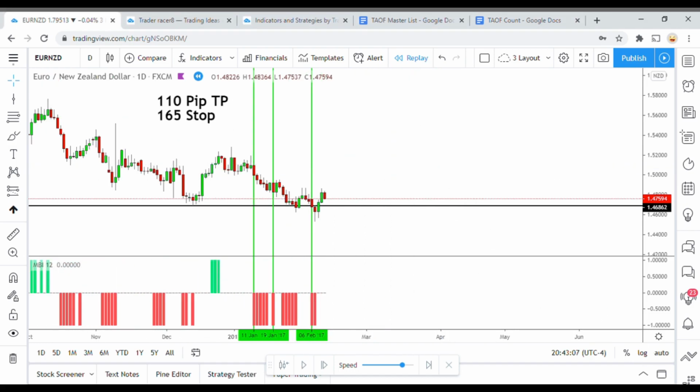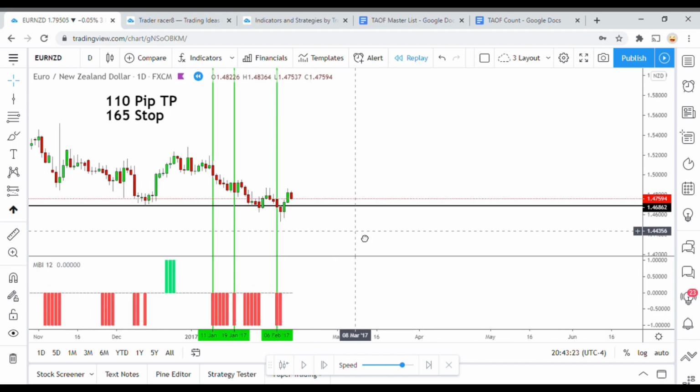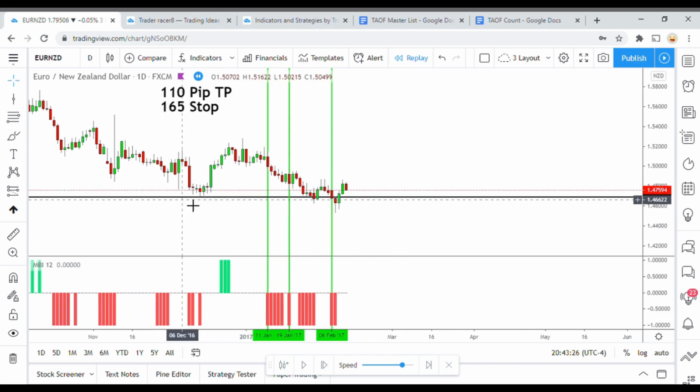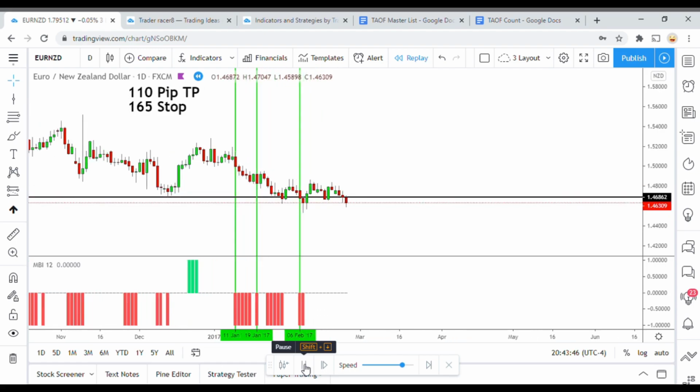And so what it looks like here is market makers may have run a stop hunt right here. They'll do this sometimes where they push price below a certain level, and that way any breakout traders that were watching this probably jumped on this to the short side. Now it looks like they're shoving it back up, probably going to push it up above this level right here, which would then whip out most of those breakout traders. Let's see what they do.